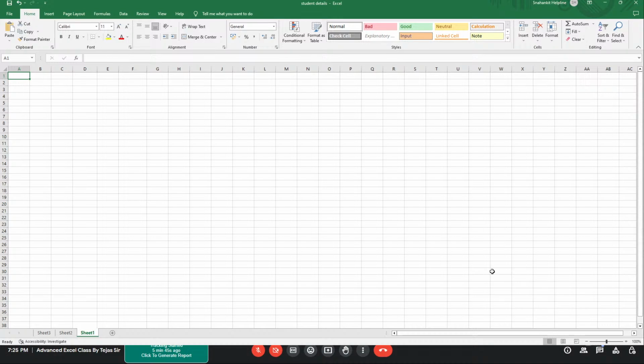So text we have done till, I think, the find formula in the last session. We have done with find, and today we will start from the search formula. So find and search, these are the same formulas. Both the formulas can search your substring in a main string, but find is case sensitive and search is not case sensitive. That's the only basic difference in these two formulas. So till the time, you just open Excel and open any blank sheet.